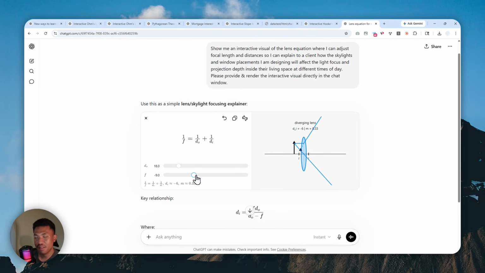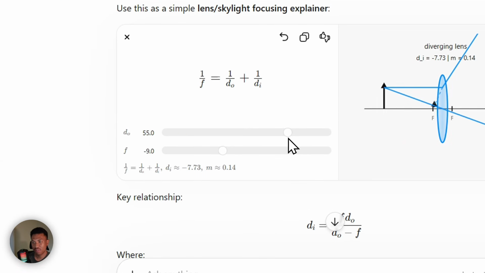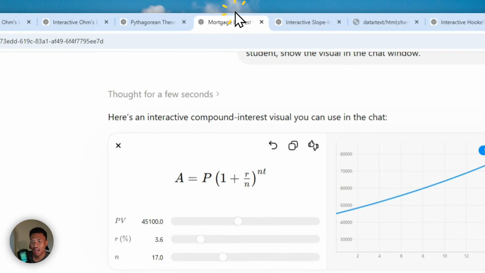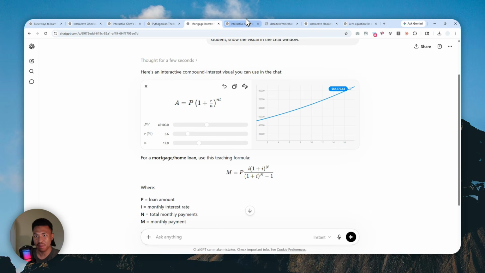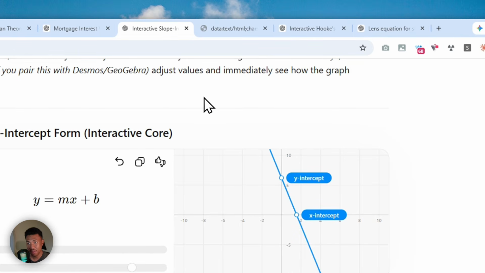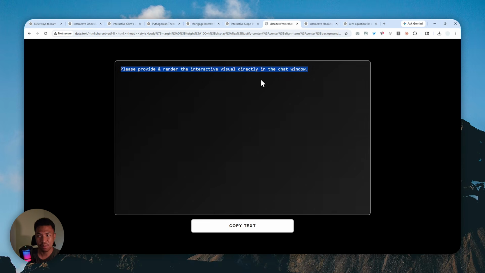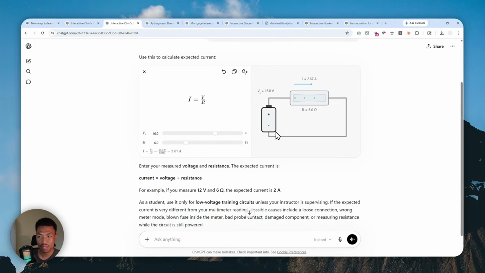I think it's reasonable that eventually there is a limit, or maybe some areas where AI cannot generate an accurate visualization. And I think that's actually a good point. So that's basically how you can generate your own visualization to learn many math and science concepts using ChatGPT. And remember, you may want to add this extra instruction at the end of the prompt to ensure that you'll get this nice visualization in ChatGPT.